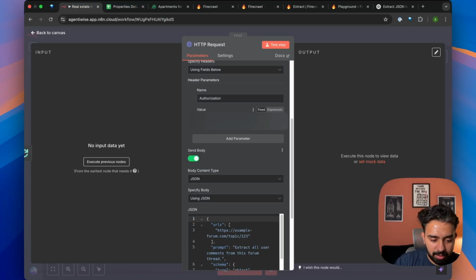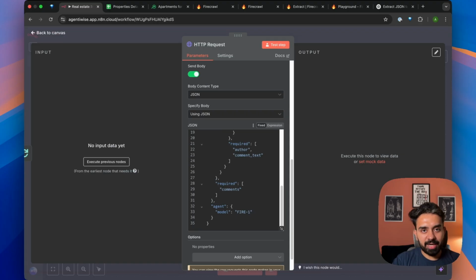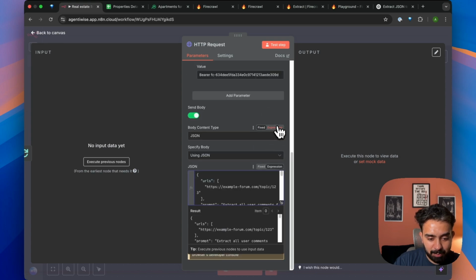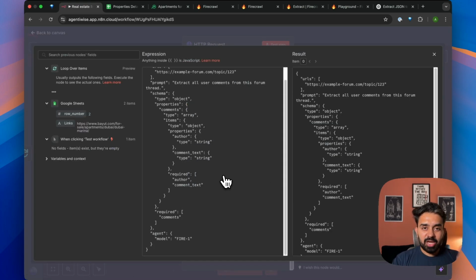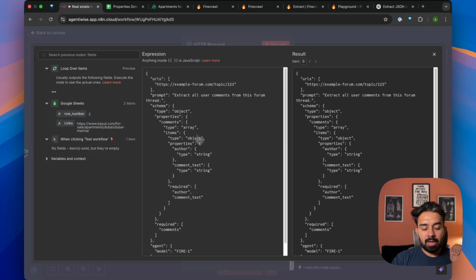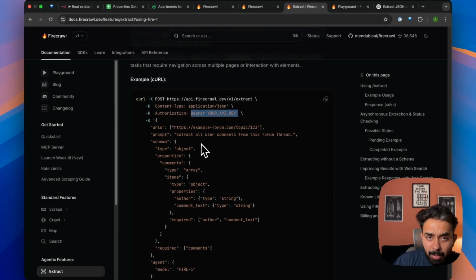So authorization is done. And then since this is a post request, I need to define my body. The body is JSON data that is going to be sent to my extract endpoint. So this is an expression. Let's turn it into an expression. And now I'm going to change this body. Now, extract, if you see, takes a bunch of things.